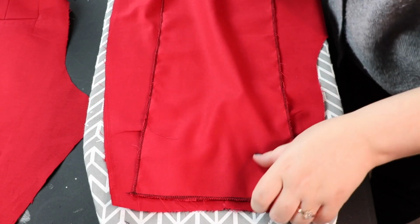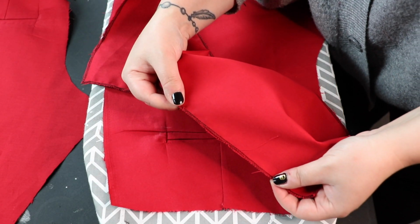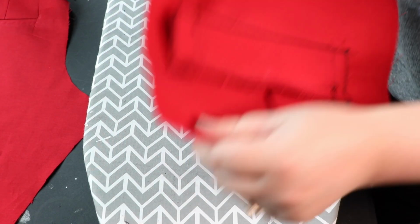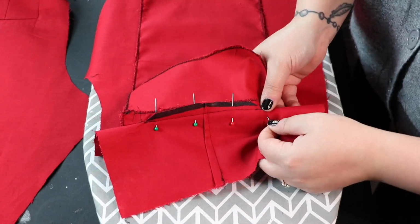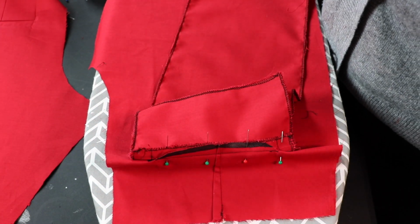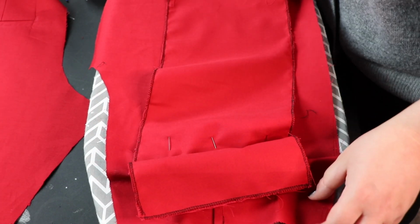So I have these other pieces that I've been calling sealing the edges. Let me know the technical term for doing something like this. So we're going to create the pocket. I believe we're going to flip this over, line this up at the top, flip it this way. Wowie wow! Okay, I'm going to sew where we've pinned, and you're all going to cross your fingers that this was the right thing to do.